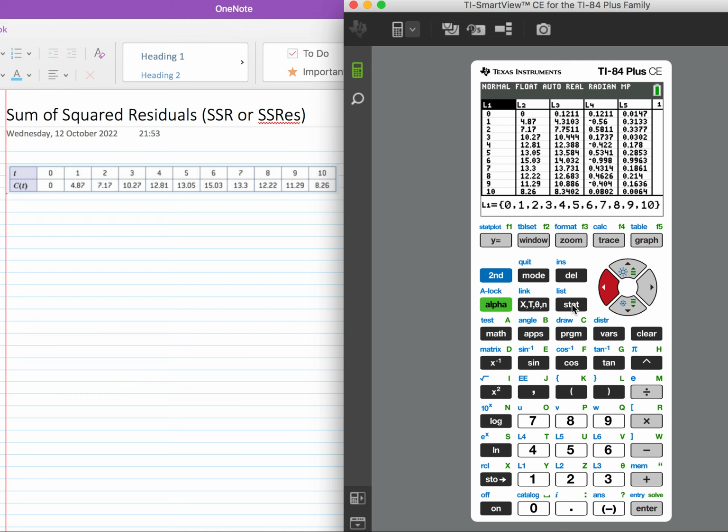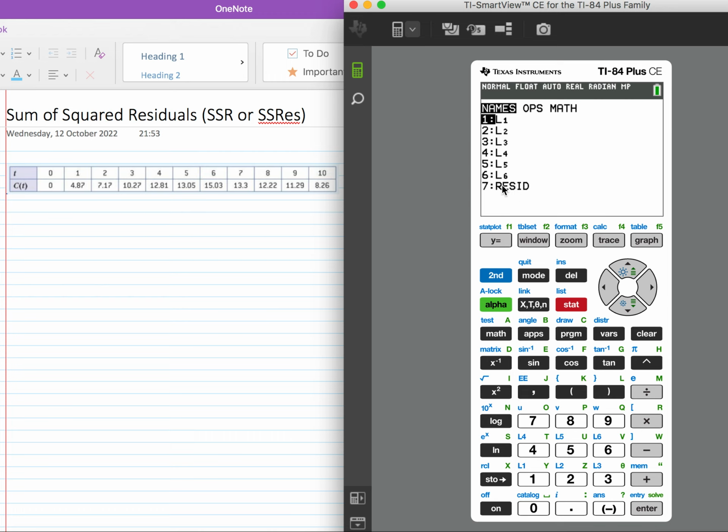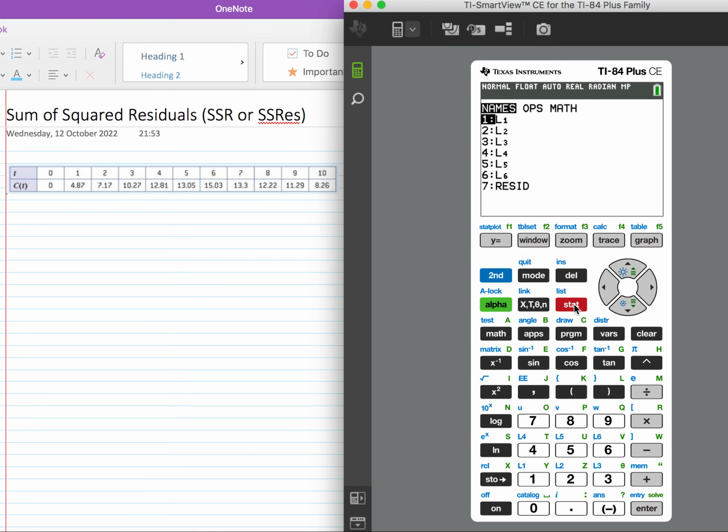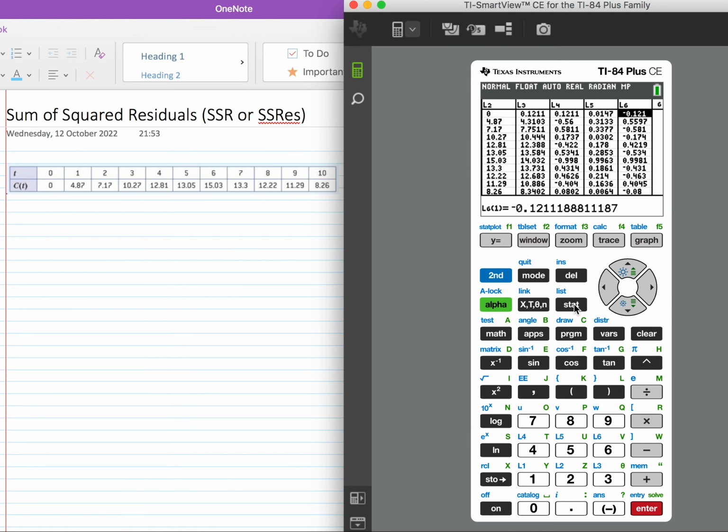Okay, so if you notice, if I press second list, there is a list here with a name resid that stands for residual. So we just need to go to one of those free columns and say, give me that list of residuals from the regression.